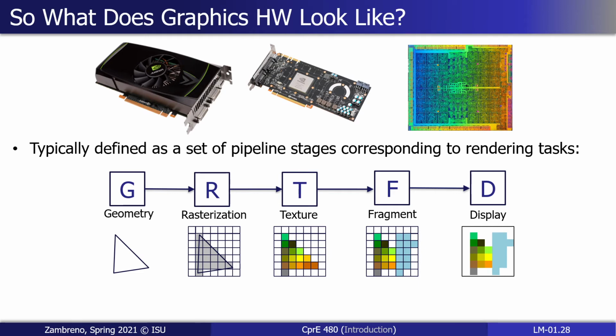So we start with vertices describing positions of a triangle. And it's almost always a triangle. It doesn't have to be. And those of you who know more know that we can describe other surfaces and have custom hardware to generate triangles for us. There's a lot of things going on there. But we start with triangles. We'll talk about why we start with triangles. It's partially for historical reasons, but also partially because the math works out really well for triangles.